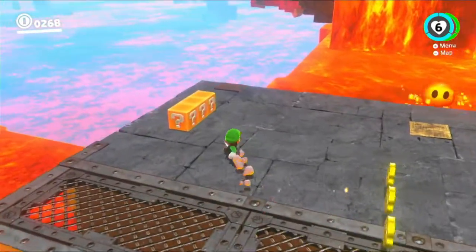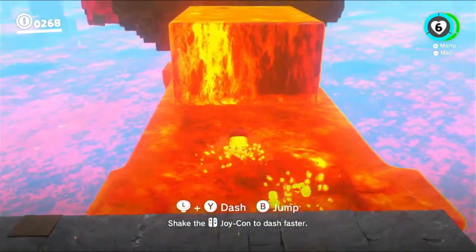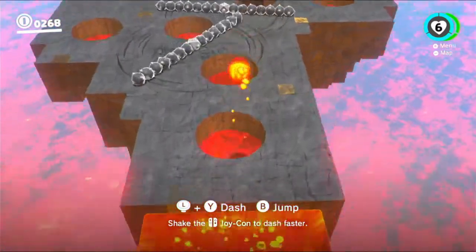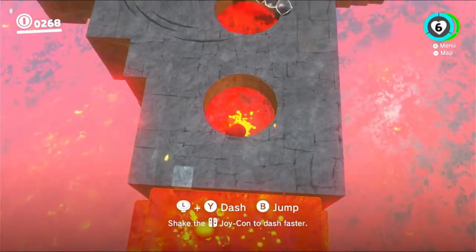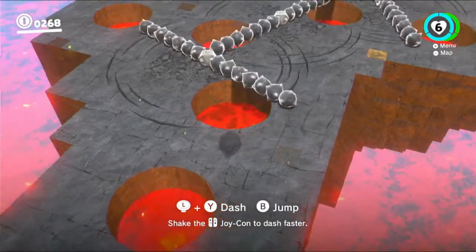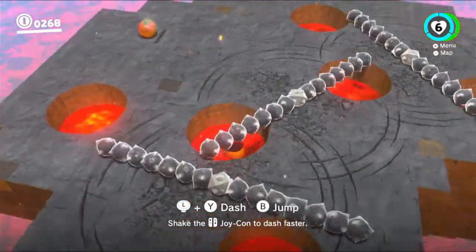Okay, and this also gives you a heart if you've taken damage up to this point. No, this isn't actually a different section, but I still consider it a different section. Okay, let's make some of these jumps. You have to have a bit of speed before you jump, so you have to be very careful with that.